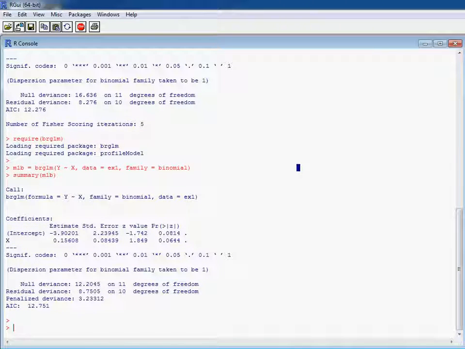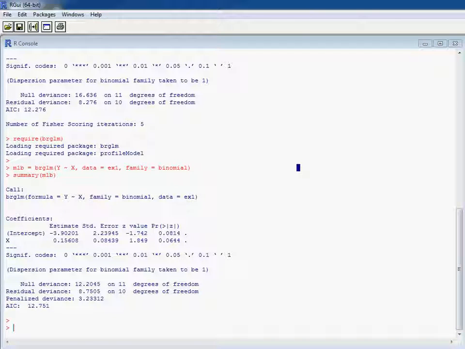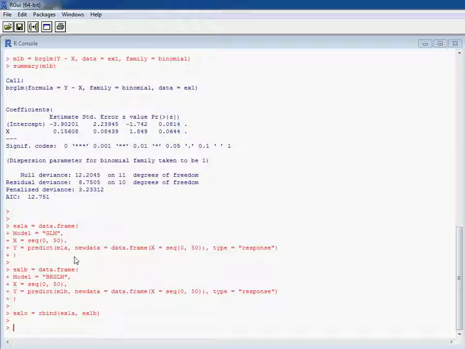So then we might think, well, what do these two models look like? Are we getting something in terms of our curve relating our explanatory variable to the probability of success that's similar for these two, or getting something that's a bit different? So what we do here is we're going to create two data frames which are based on setting a range of the x value and then running predictions from this, so we get our curve response. So that means that it's between 0 and 1 for binomial data, and we're predicting across a set of x values within the range of our data set. So we do this both for glm and brglm, so that's the slight difference we've got in our models, and then we put them together into a single data frame.